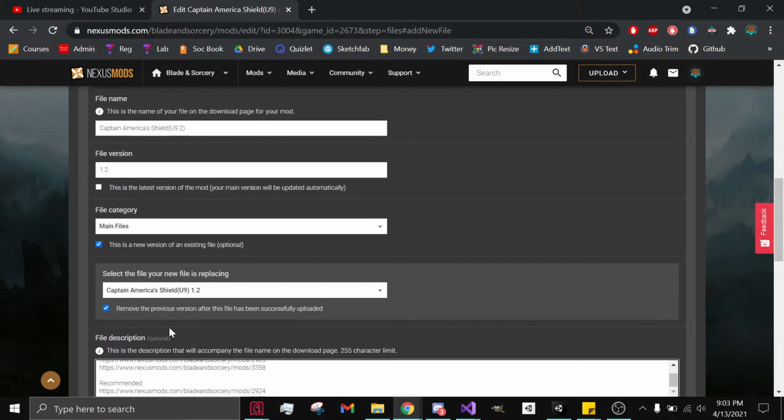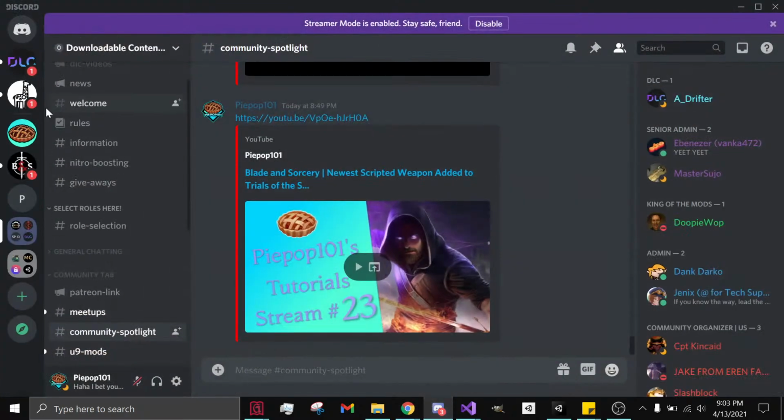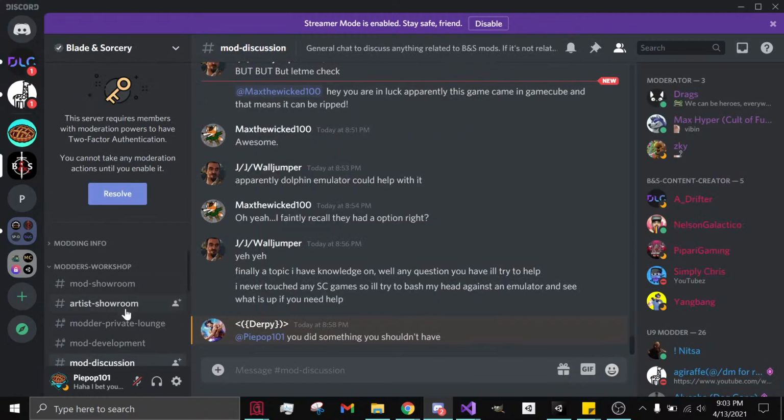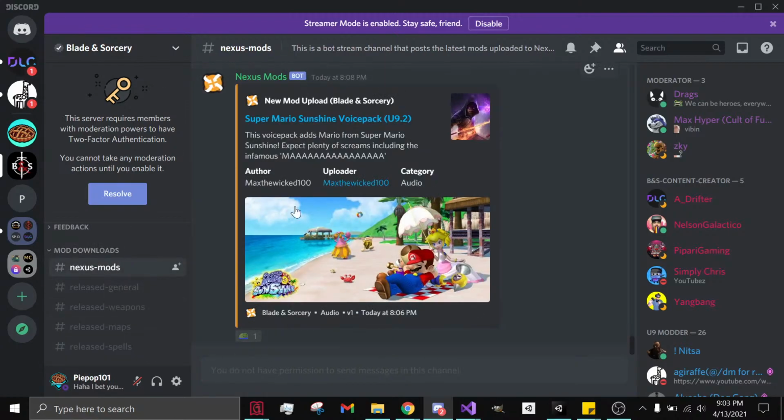And that should be it. Because of what we did with the mod details and the documentation, it will now show what we wrote in the documentation in our Nexus mods right here.